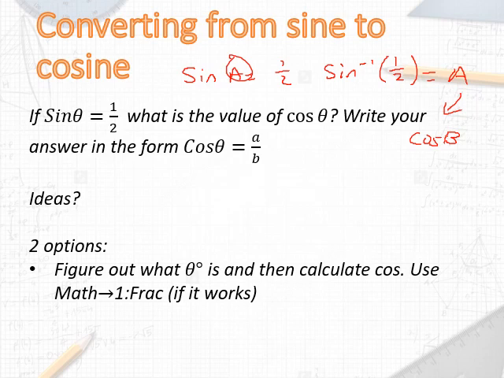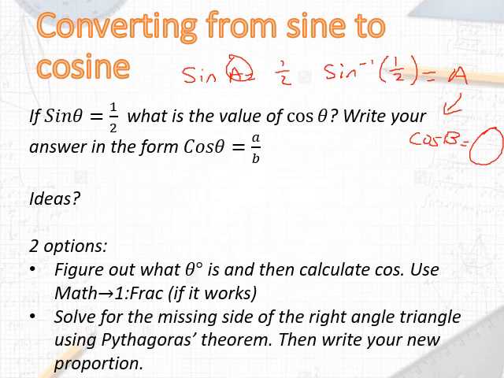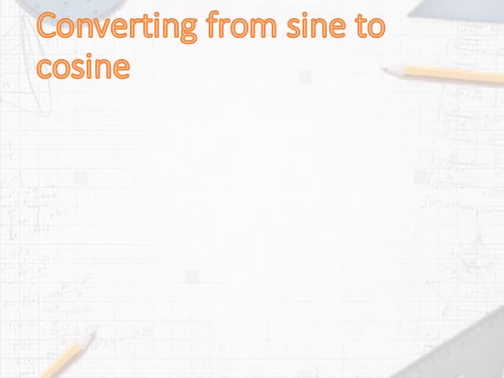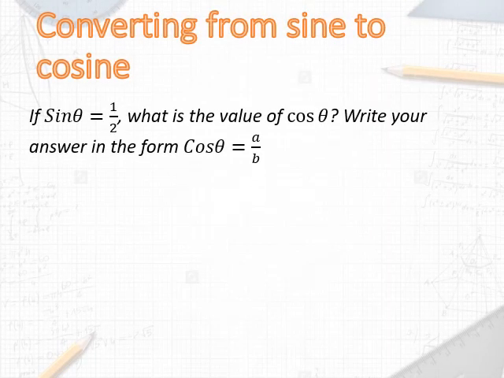The problem is our calculator is not going to spit us out a fraction every single time, especially if there is a radical number involved. So it's harder to get a fraction form for that. The second option is going to be to draw a quick triangle out and then use Pythagoras' theorem in simplest radical form to find the missing answer. And this is Pythagoras' theorem is going to be a big part of using simplest radical form. All right, so let's try it out.